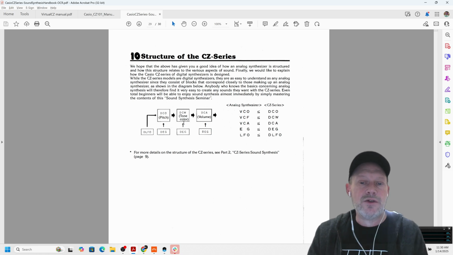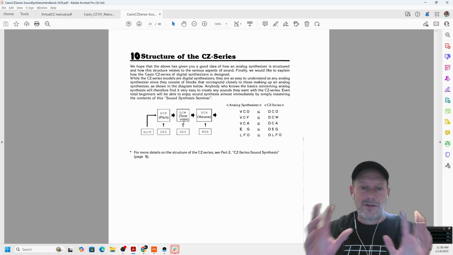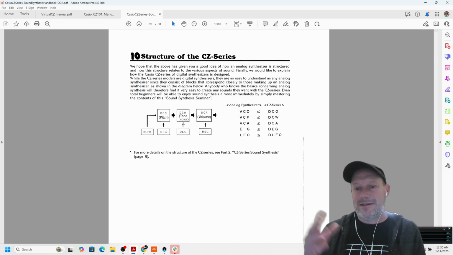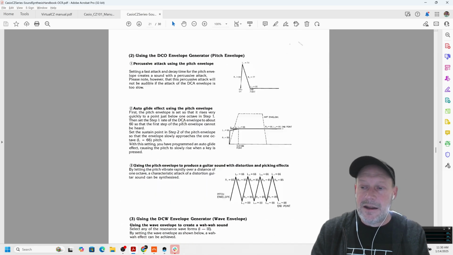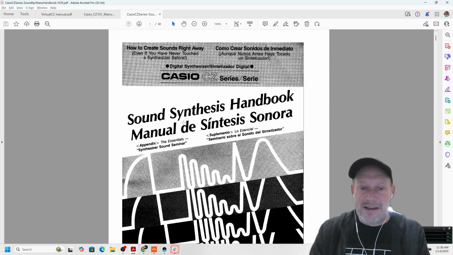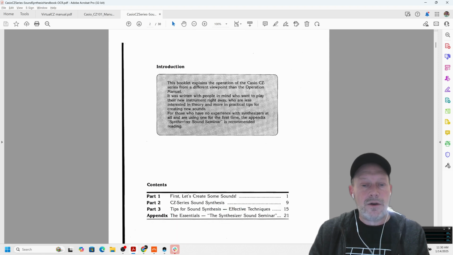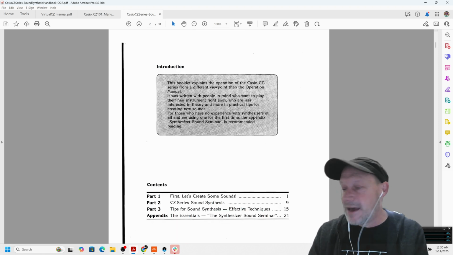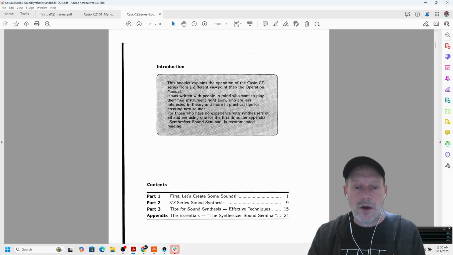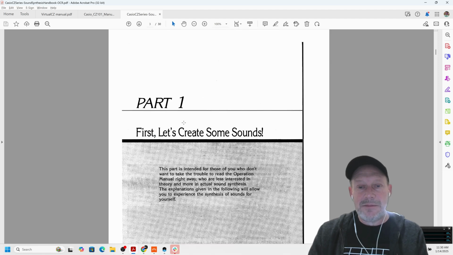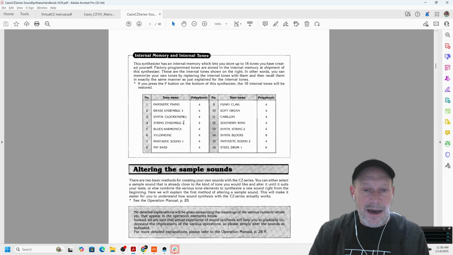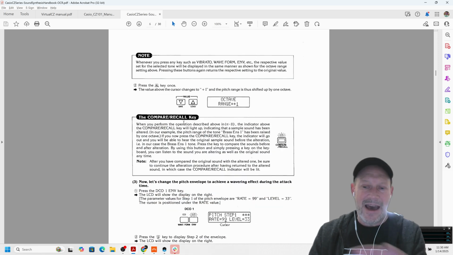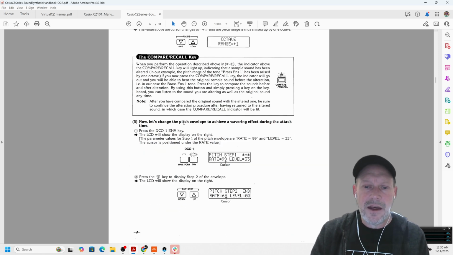So that's really cool, right? It's just like this great little summary of how does sound work? How does synthesis work? And then having consumed that, the rest of this guide, if you had virtual CZ or you had a CZ-101, you could actually try out these exact things. But there's a lot of really interesting concepts that are explained in here. And it talks about how to use the synth.